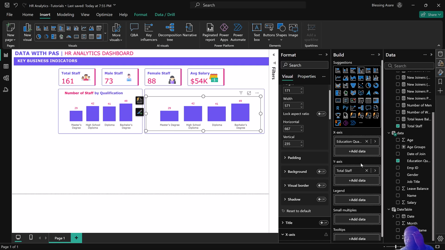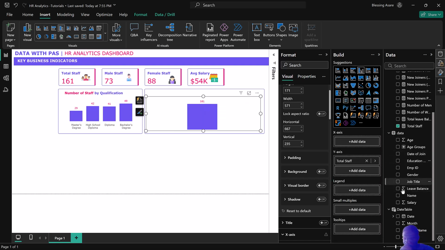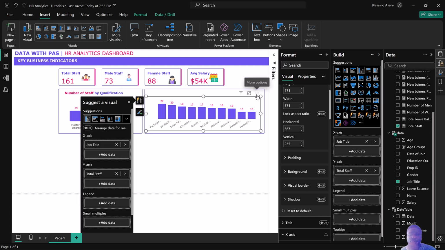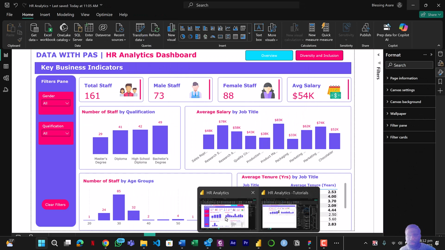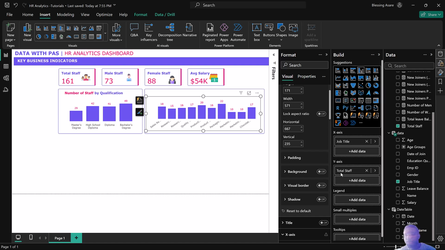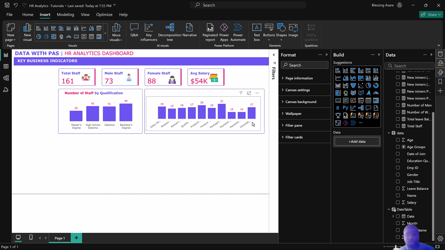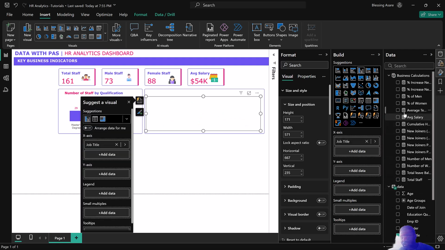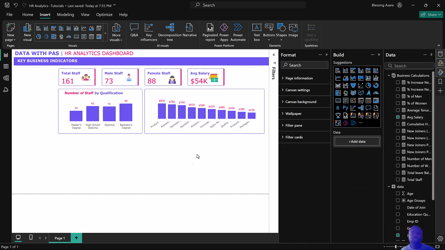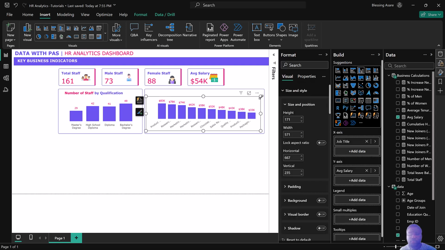So over here, what we are going to do is take off the educational qualification, and then we want to look at the number of employees by job title. You get it? The number of employees by job title. Let me also format it by job title. Let's check what the visual is: average salary by job title. So we are going to do average salaries by job title instead. So let's click on this. We come here, job title. You come and select average salary. So we can see the average salary by job title, and we can see the job title that is being paid more over here. We can see it clearly.